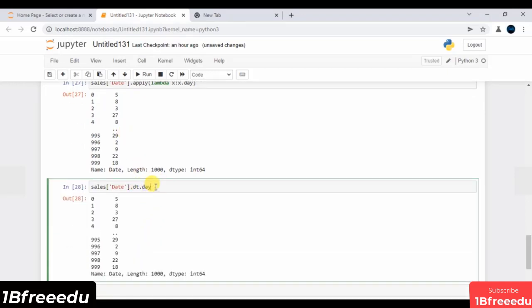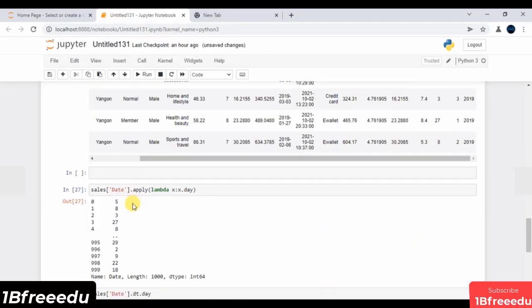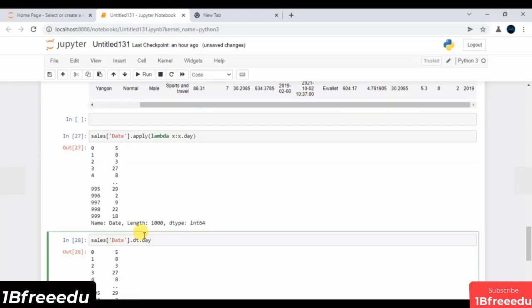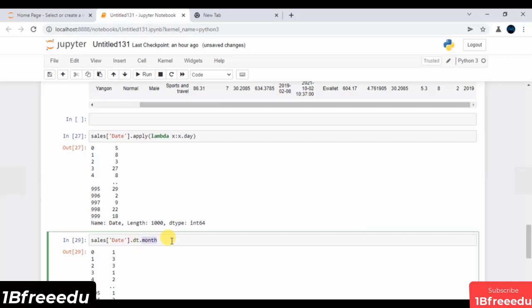Now you will see we have three approaches to do a similar task. Again, depending upon the need, you have to use the appropriate approach. But one of the most optimal ways is to use the lambda approach. That's what you will often use in the real world. Similarly, for month, you have a function which is month, and these are all the values of month. Similarly, for year, you have an inbuilt function, which is exactly year, and these are all the values of the year. That's not rocket science.